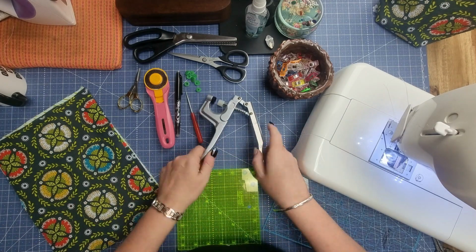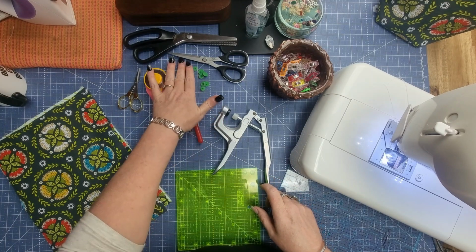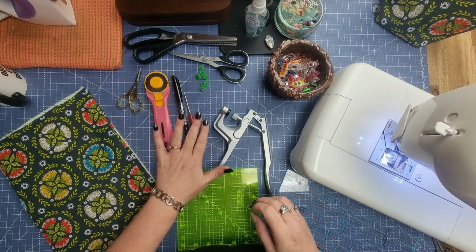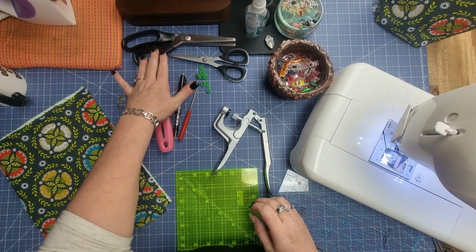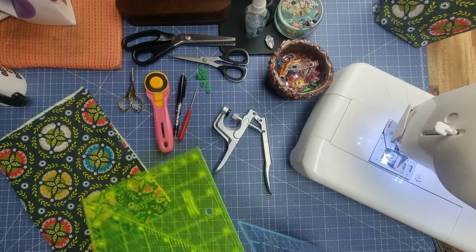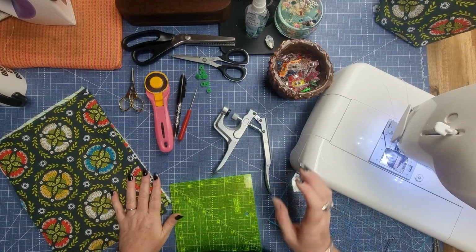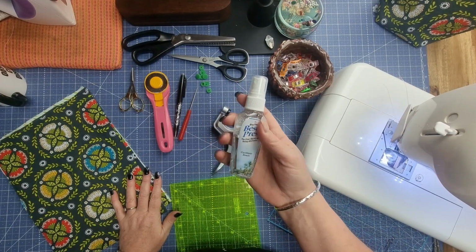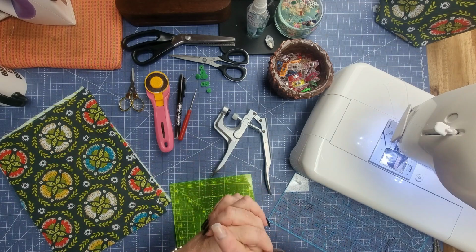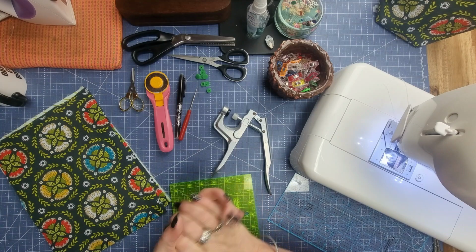The other things that you're going to need is a KAM Snap setting tool and some KAM Snaps. You're going to need 2 sets of those, and you're also going to need your general sewing supplies, so thread, snips, marking device. You're going to need tailor's awl, maybe pinking shears, and a pair of sharp scissors. And of course, you're going to need some rulers, a working sewing machine with matching thread, and an iron and an ironing pad. And in case you need some best press to press out your fabrics before you put any of your fusibles on. All right, so I'm going to move all this out of the way and we're going to get stuck straight in to making our bag.